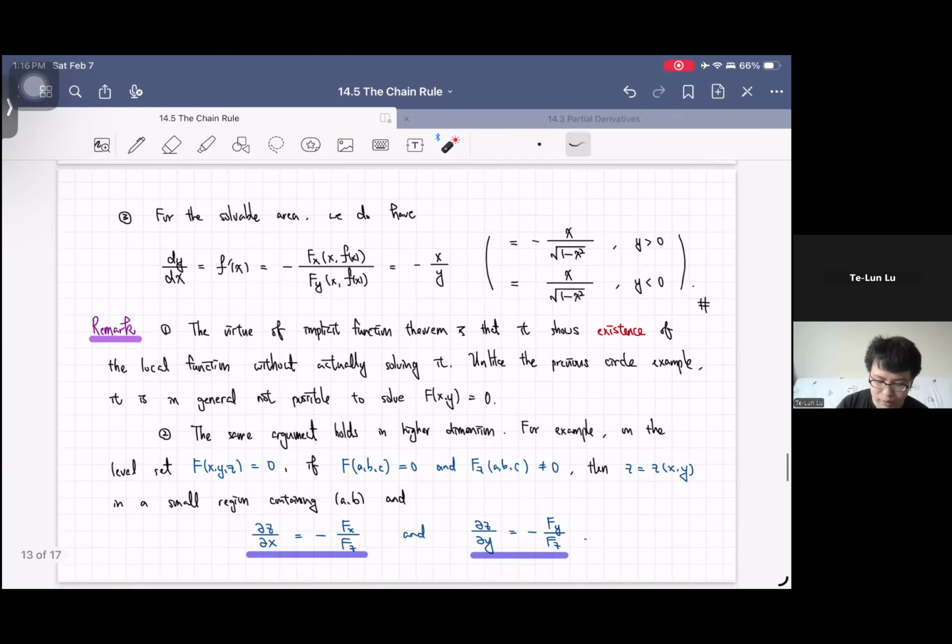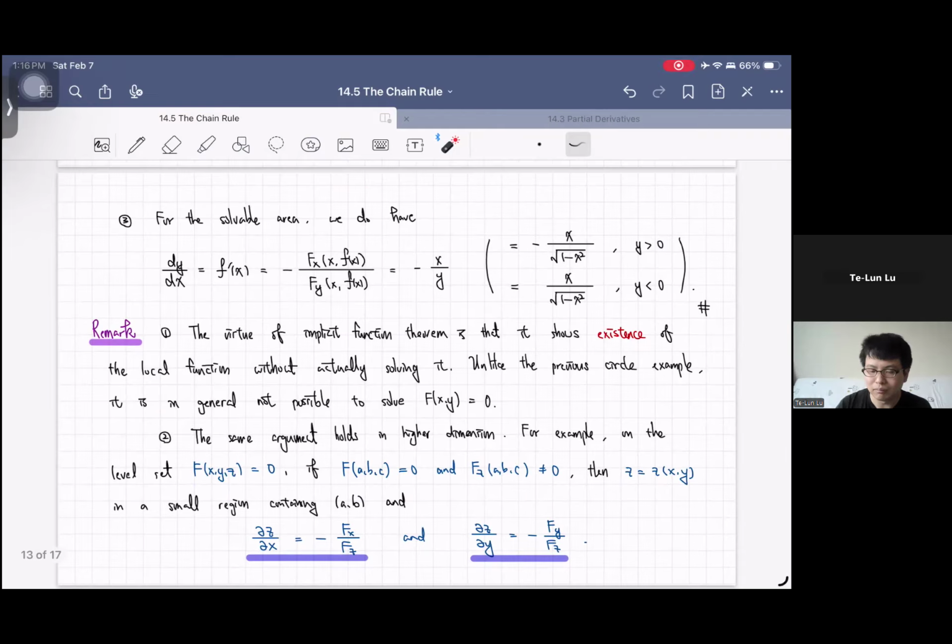And yeah, so the first remark here is what I just mentioned. The importance of the implicit function theorem is the existence of such a function and the fact that we can actually perform calculus on that function instead of knowing what that is. That is kind of a mystery, right? We don't know what that is, but we can evaluate the differentiation of that guy.